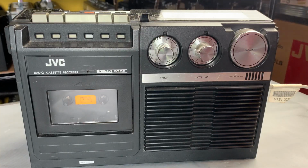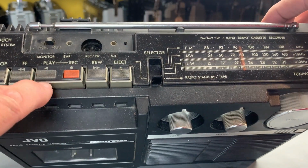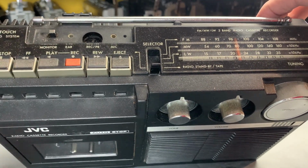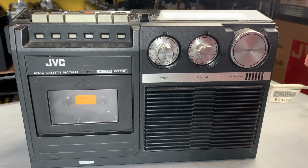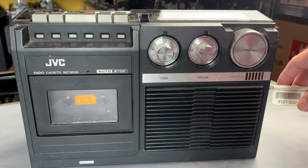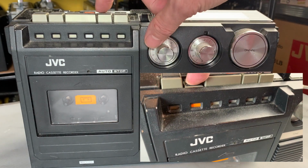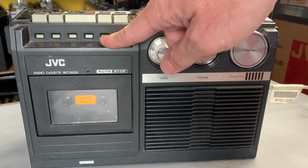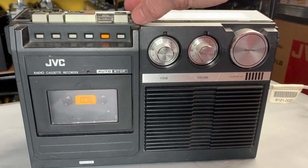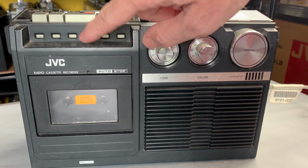It also sported the one-touch record, and you'll see it just there with the record button built within the perimeter of the play button, if you like. So the play would work there, record just one press and away you go. What I love about this though is that, interestingly, I'm just interrupting myself, I noticed that it started working, I think, because it's already plugged in ready to test. But what I love about these are the way the buttons actually light up. They've got almost like a day glow sticker on the front. So if you watch the little square, that lights up just there to show what's being used. Rewind. There you go. So that's really cool.